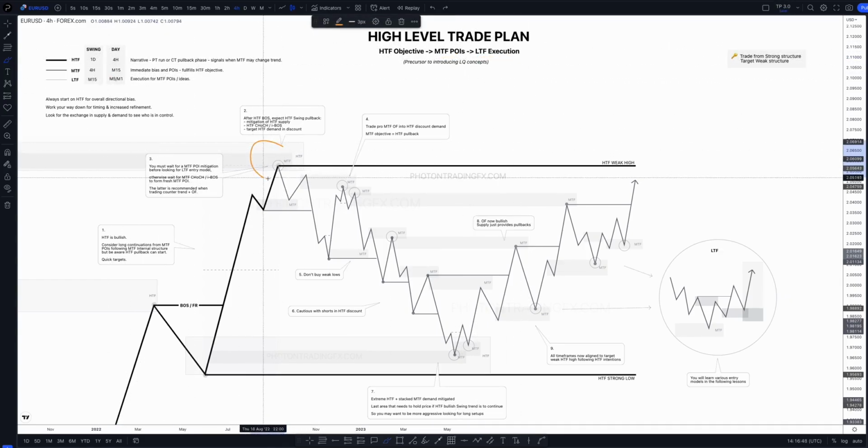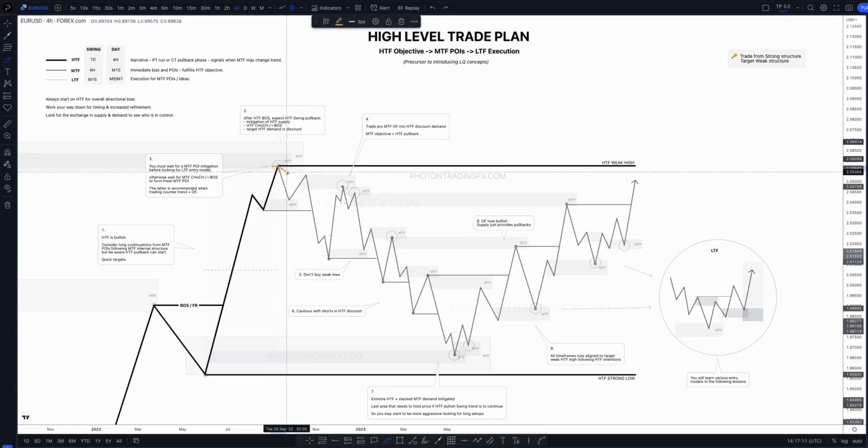So if price comes into your higher time frame POI and it hits your refined medium time frame POI within that, right? At this moment, technically now you could look for a lower time frame entry, right? Because it's within your M15 POI. So you could drop down to the M1. But you have to ask yourself, you're trading heavily counter trend now. Everything's super bullish. So this is where it might be a bit more advanced, right?